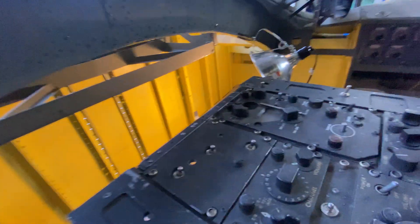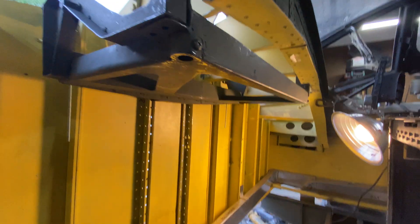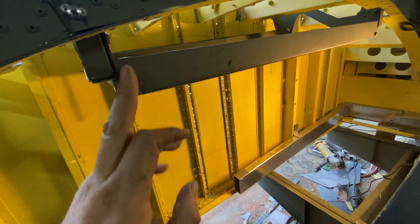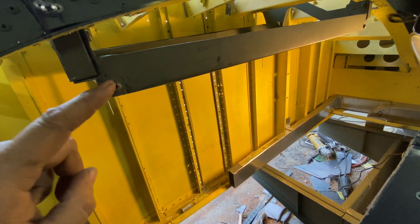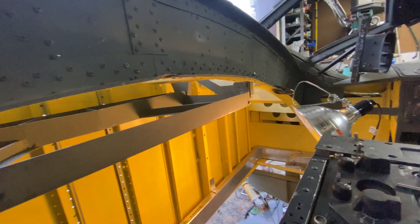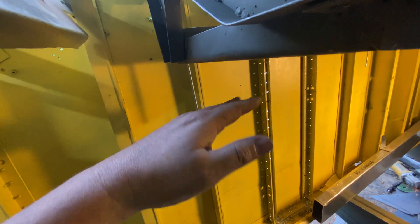So what this thing does is it's simply the elevator support structure — or the elevator segment support structure. The segments hang on big pins that go up into these half-inch holes, and then you've got a 10/32 bolt that goes across which holds them up there. So if you release that bolt, the pin falls out and the segment falls out with it. There's one here, one there. Other than that, there are rollers back here which keep them locked in a plane of function.